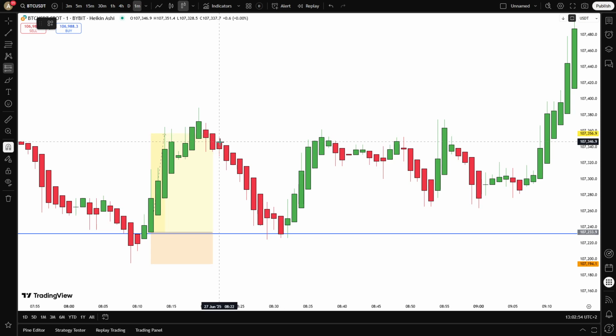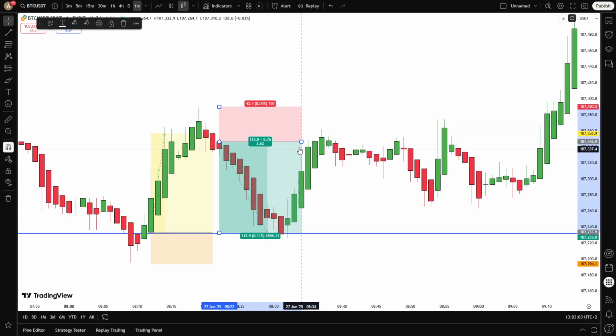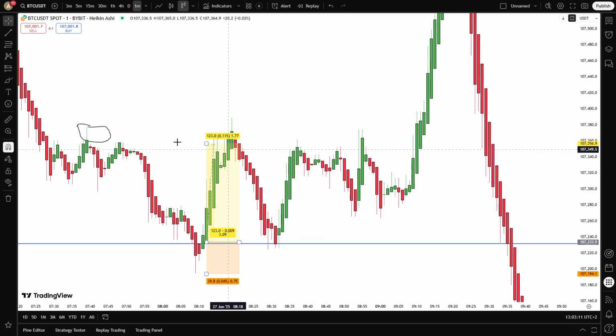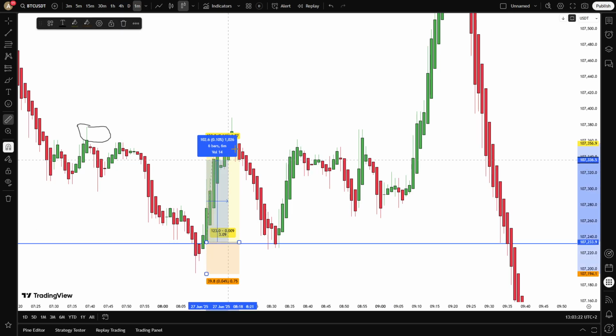You can try to flip your position back towards the downside, but this is not really my style in terms of 1 minute trading. I might do this on a 3-second chart or a 5-second chart, but not on a 1 minute chart. So in this case, what could we have done again? Here we would have simply went out of the trade, right? Small profit, quick profit. This trade literally would have taken right about like 9 minutes.